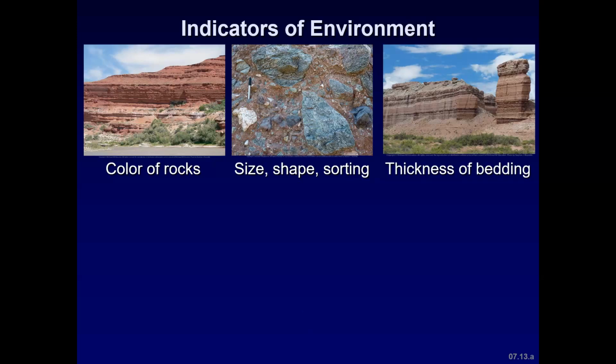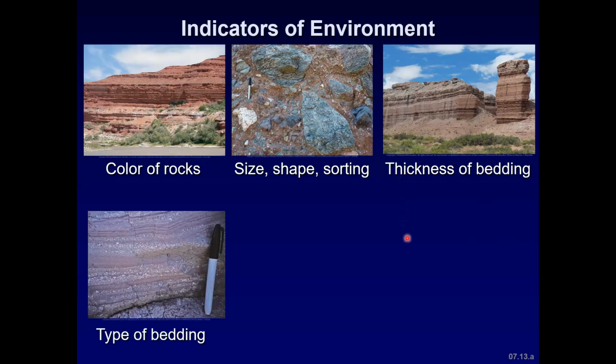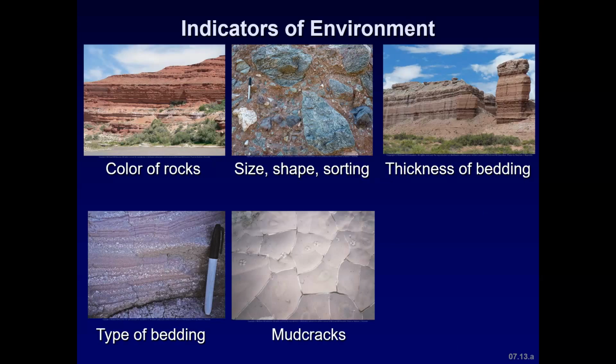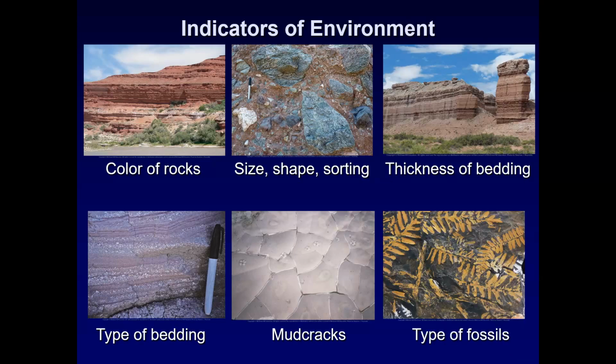We can look at the thickness of bedding. Thicker implies bigger events, faster rates, or longer times between environmental changes. You can look at the type of bedding as well, and that reflects specific conditions of formation. You can look at mud cracks. Those indicate an environment that was occasionally wet but was able to dry out completely. So it would be a land environment at that point when you see mud cracks. You can also look at fossils. The types of fossils, whether they're land, marine, etc., indicate an environment as well. It also indicates possible climatic conditions.